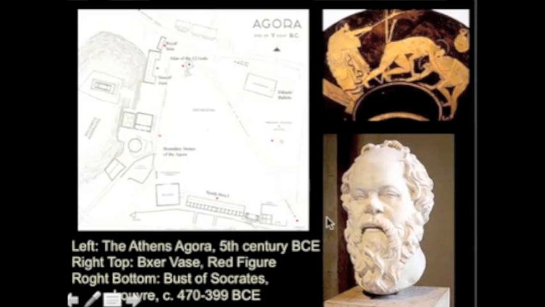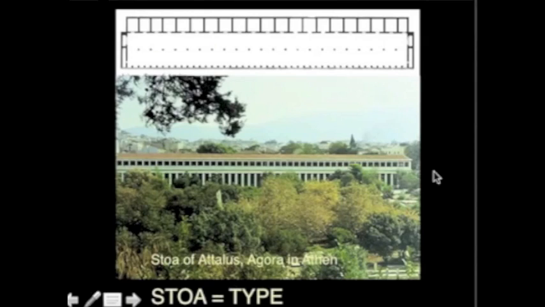So this is what the agora, the marketplace of ancient Athens, would have looked like during the time of Socrates and during the time of Pericles, let's say. Here's the Pan-Athenaic Way cutting through it, and there are a kind of odd collection of little buildings here. Here's a stoa. Stoa is a long, linear building.